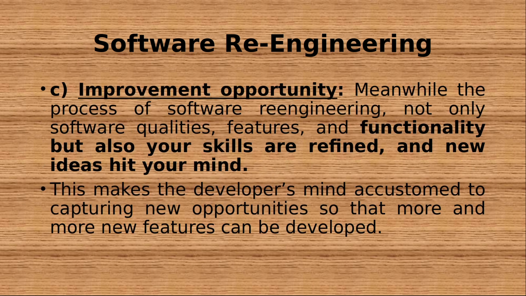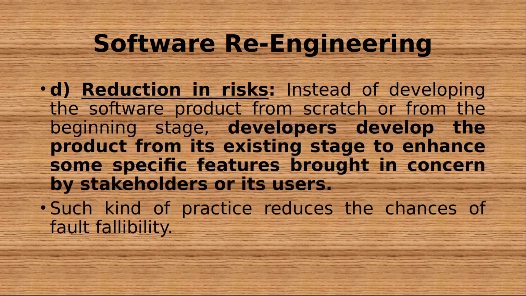Then the improvement opportunity. Functionality but also skills are refined, and new ideas hit your mind. So here we update or refine new things, and that's why it will improve the software product. Next, reduction in risk. After improving or altering the product, it will reduce the risk. This is another advantage.